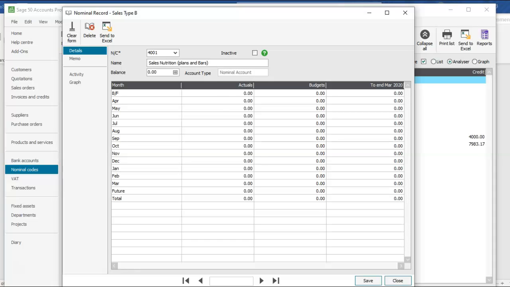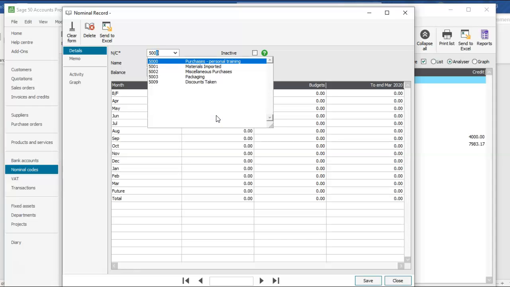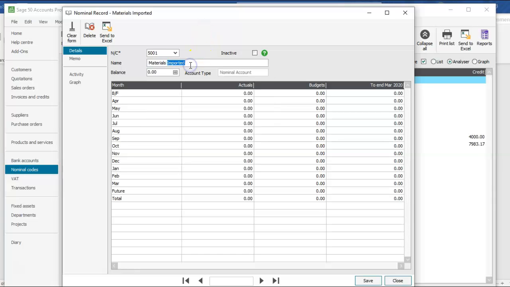Just change the name and save it. Then you had purchases nutrition also. So 5,000 is purchases personal training. Use 5,001 for purchases nutrition. Again, plans and bars.